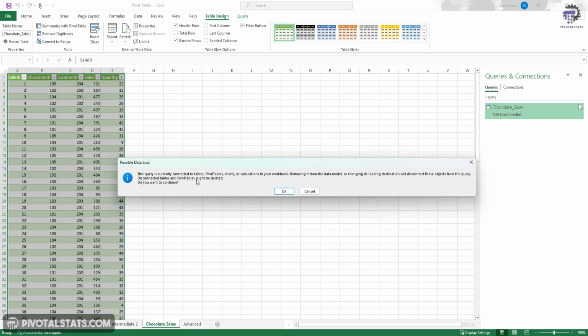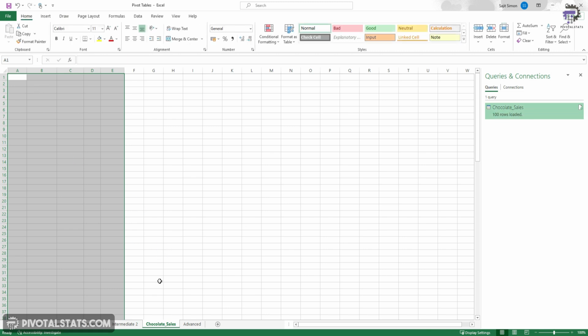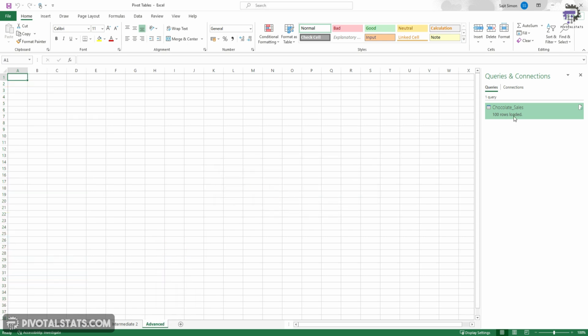Now it's giving you a prompt saying that this dataset is already connected to the sheet, and this might result in data loss from the sheet, which is okay. We are now only creating the data connection and we don't need the data actually existing in this sheet. So I'm going to press OK. And if you notice, when I click that, the data from this sheet has disappeared. I'm going to right click and delete this sheet as well because I don't need this sheet, because we already have the connection at the right hand side.